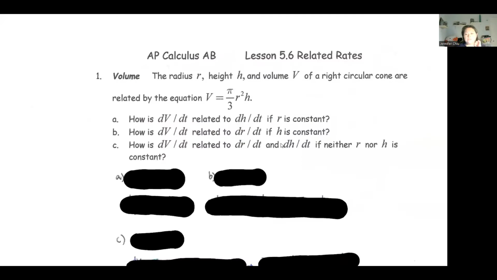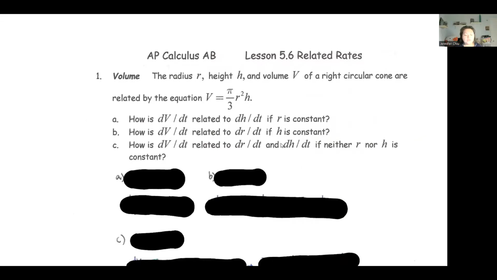Okay, this is lesson 5.6 on related rates. So what related rates is really asking us to do is to look into this word problem situation and dig from our memory of a lot of formulas that we've known in the past. Take a look at how to set up the problem, and then every variable is now changing with respect to time. So a dependent variable is not depending on another variable. Everybody is dependent on time.